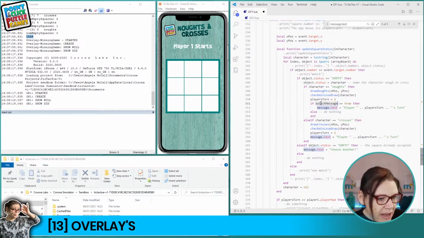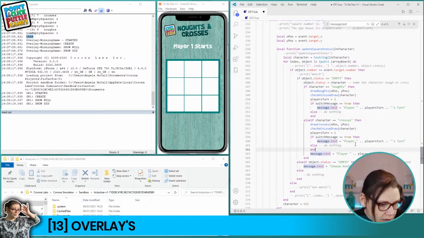Okay, so I've now got to create this little switch message, which is a variable, but let's just copy this whole thing down here, copy, and I'm just going to wrap it there. So we're going to just take this and replace it. I think it's the same thing. It is. So there we go.